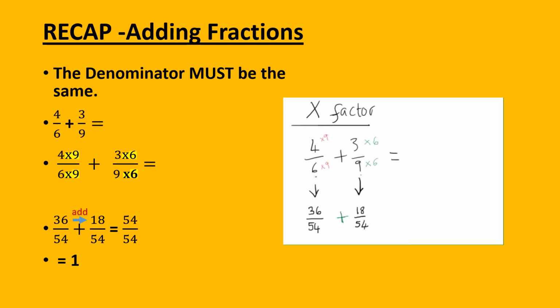Because now our fractions look different. So now let's have a look at what needs to happen next. We can now do 36 plus 18, which is 54. And this denominator is going to stay the same, which is also 54. And now we know we can simplify this, can't we? We can simplify this because now this also means it's one whole. And that is how we do this.